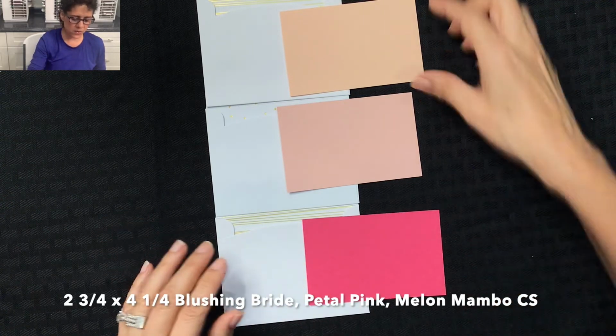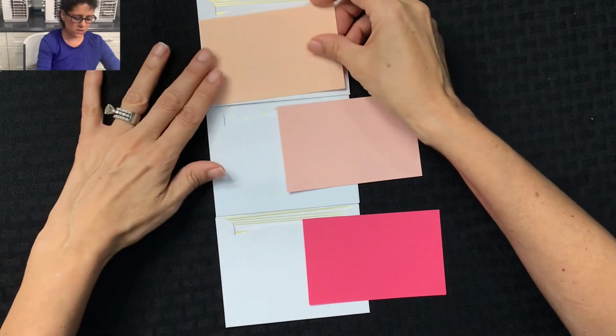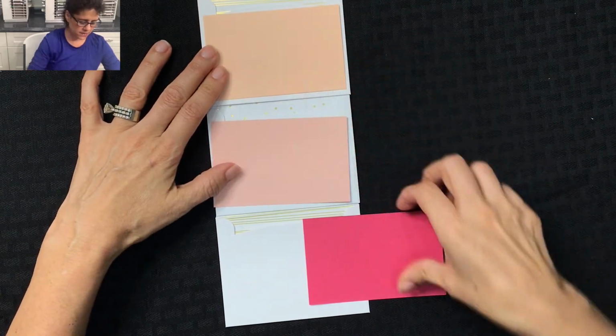For the next step, I'm going to take this piece of cardstock and glue them on each of these flaps.